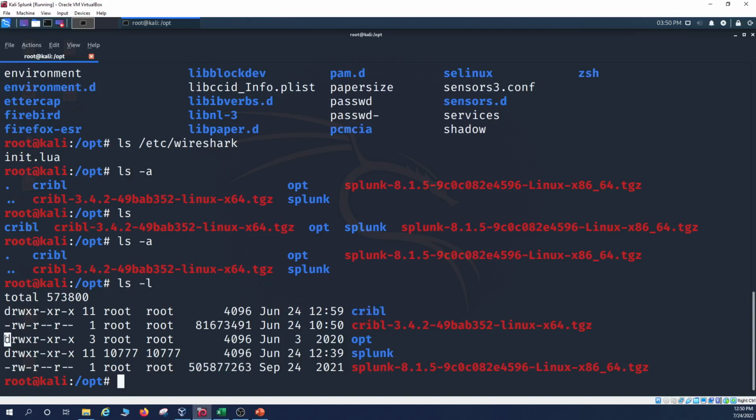You see another d here, that means opt is a directory. We have an opt under opt. Isn't that kind of funny? But if you see a dash here, that means that this is a file. So this is a tar file right here. So again, presence of the d means this is a directory. Presence of dash means that this is a file.